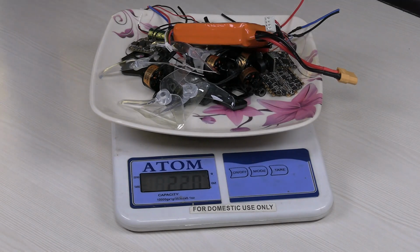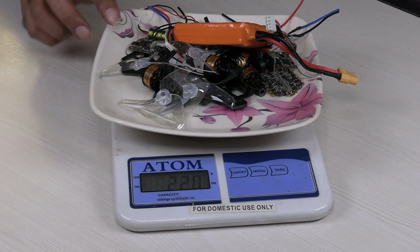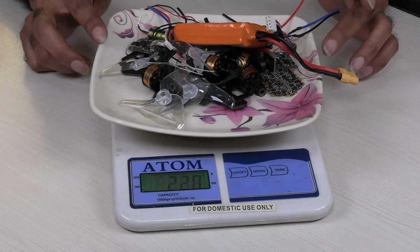So I've already told how much it weighs. The camera weighs around 15 grams and the new GPS is supposed to come and it would weigh around 5 grams. Okay, 5.5 grams. So that we will add to whatever weight that is coming to.